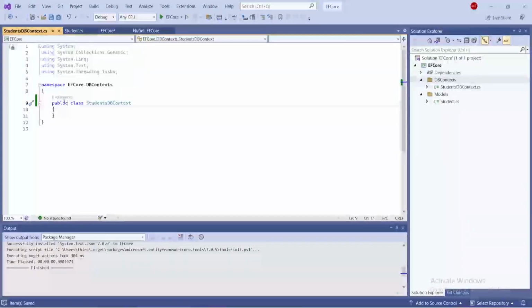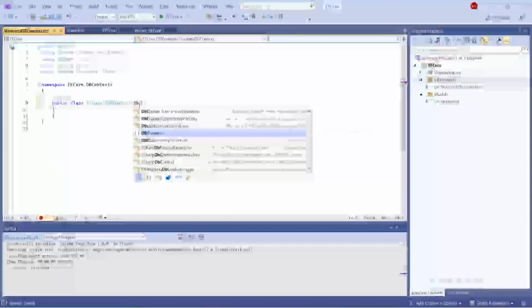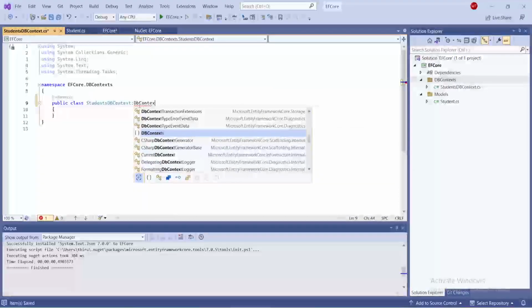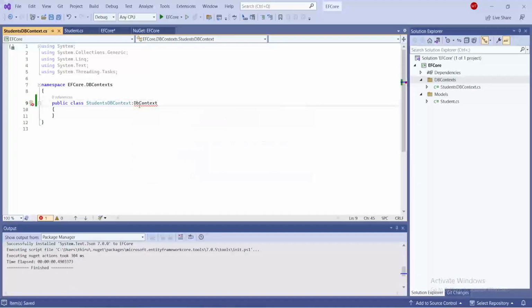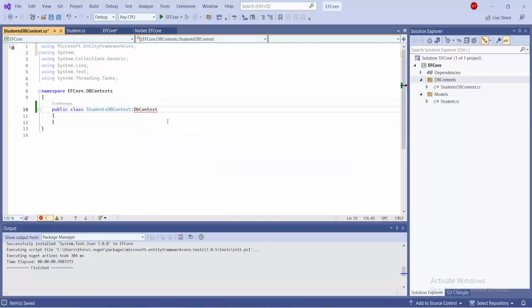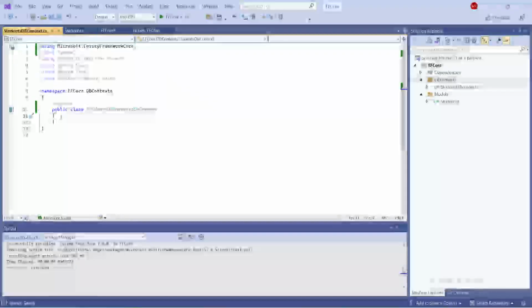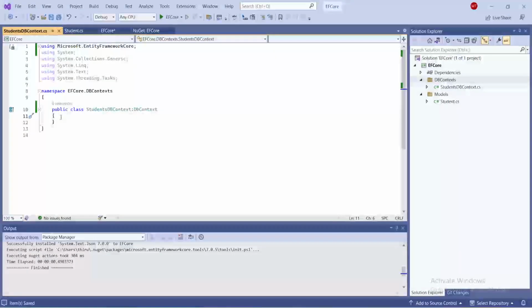We need to inherit the DbContext class so that we can use our database connection strings. Now we need to override the OnConfiguring method so that we can put our connection string there.